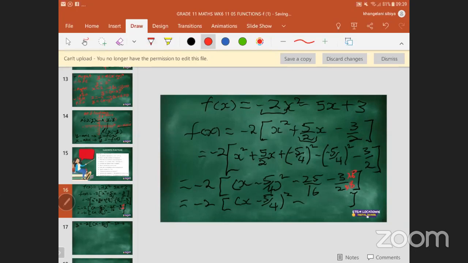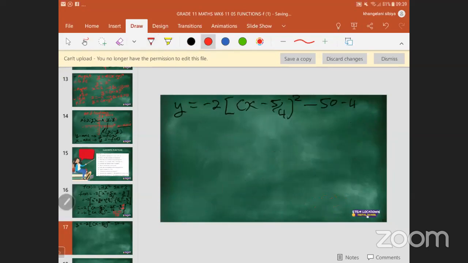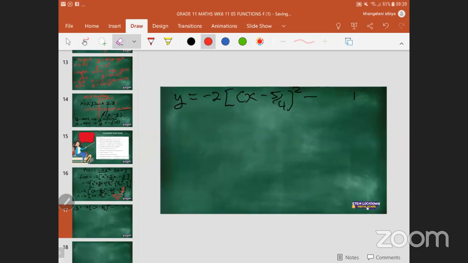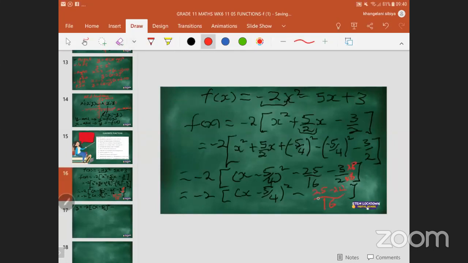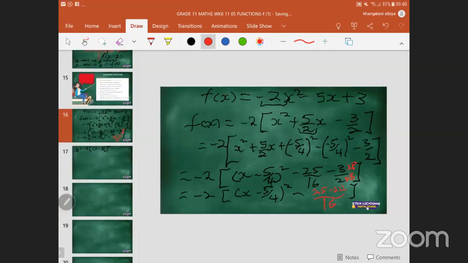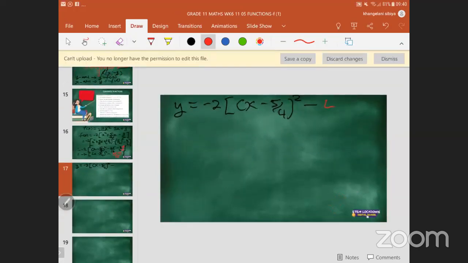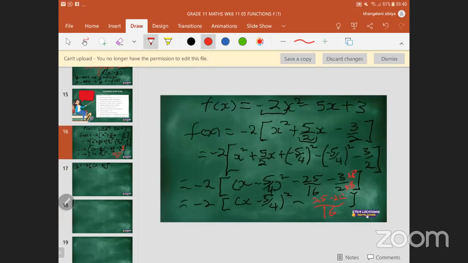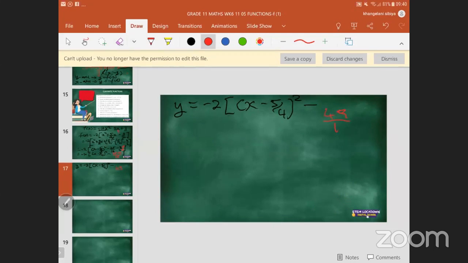So you would have 16, right? Hence this would be 25 minus 24. Then obviously you simplify that one. However, we are saying you can obviously use your calculator there. So you simply complete the square. I don't have a calculator with me, so that's why I'm struggling a little bit here. So you subtract this one. This would be minus 25 and minus 24. Obviously, that will be minus 49. There we go. So this will be minus 49 over 16.